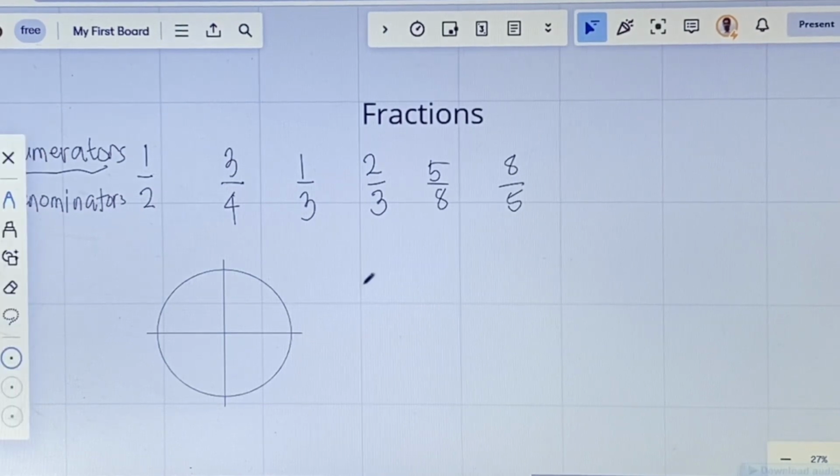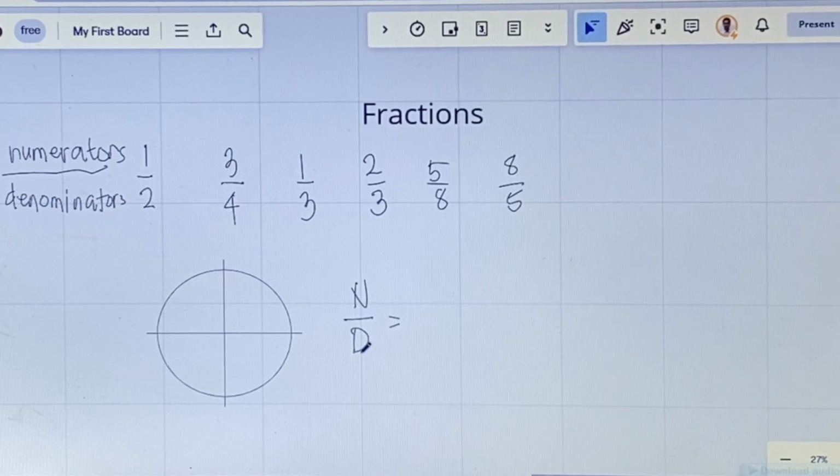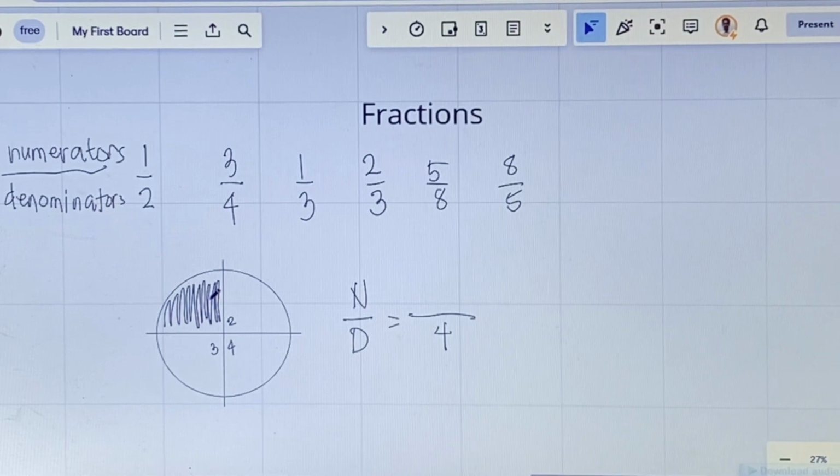Now, the formula of a fraction is numerator over denominator. Again, to put it simply, the denominator is the total number of equal parts. So we have 1, 2, 3, 4. So basically, the denominator would be 4. Okay, got it? Now, let's say we took this one part. Let's say we're talking about the shaded parts. Now, how many parts are shaded? There's only one. So basically, this part is called 1/4.